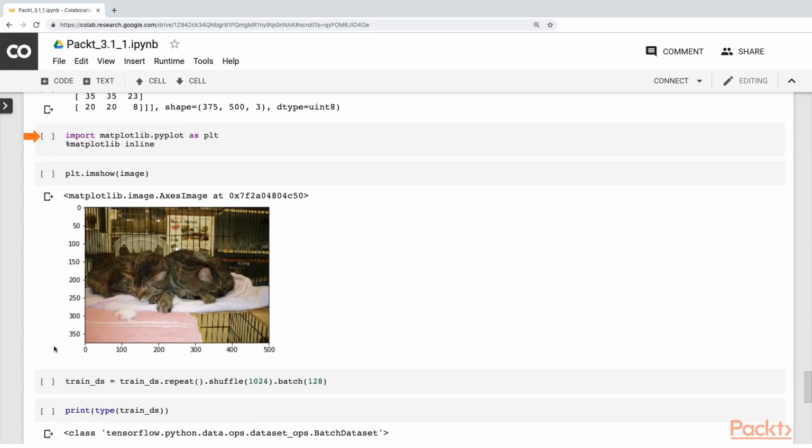We import matplotlib.pyplot as plt, and we use a magic function, which is the percentage sign with matplotlib inline. What this does is it lets matplotlib plot our image inside of the notebook instead of taking it outside. So we can make use of the imshow function and pass it our image, and we could see the output. We could see clearly 2 cats asleep, or lying down, and we could see our image dimension. So we could see the height of the image, which is 375 pixels. We can also see the width of the image, which is 500.